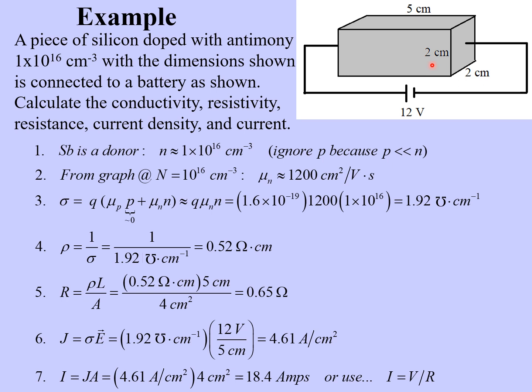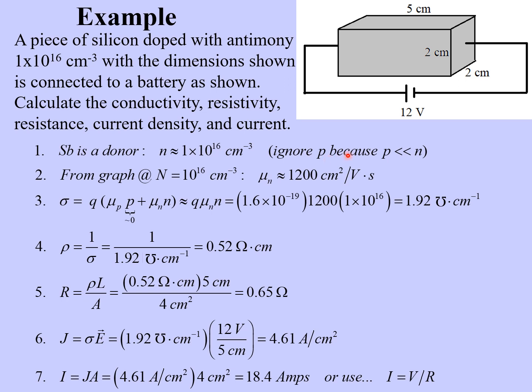We have to calculate quite a bit of things. So let's start with what we know. Well, we're told the semiconductor is doped with antimony. Antimony, chemical symbol Sb, if we look back on our periodic table, is in column 5. That makes it a donor, right? It has that extra electron. So the number of electrons in this semiconductor is going to be equal to the doping level, which is 10 to the 16th. And because it's doped with so many antimony atoms, N is high, we can ignore the number of holes.